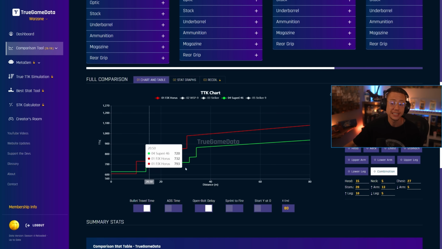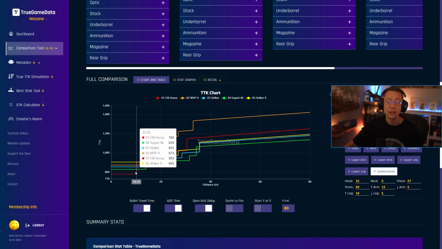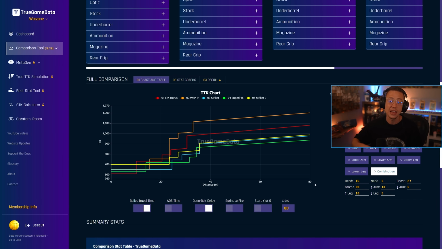So does the Horus. You can extend both of these out a little bit with attachments, but the Horus's movement, if you were to factor in something like ADS speed, does branch it out a little bit more from the Supri. So with that factored in, it just feels so good, and that first damage range TTK is just nuts. Clearly the best on the chart here. So you pair the Horus and the Holger together and you get a very well-rounded setup.